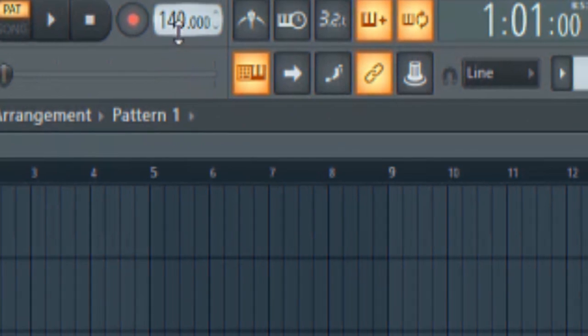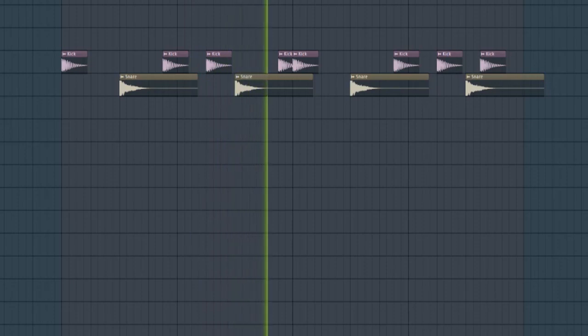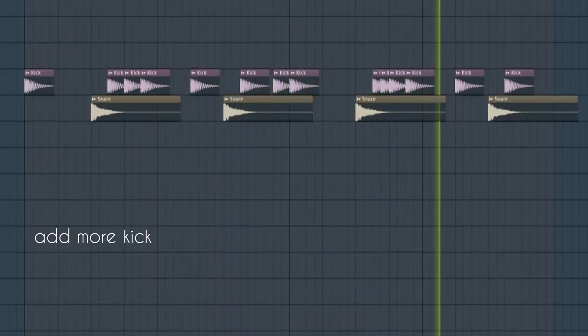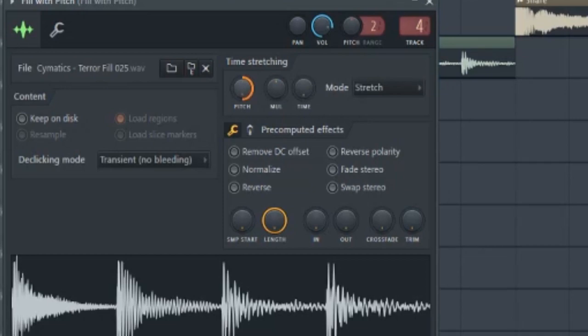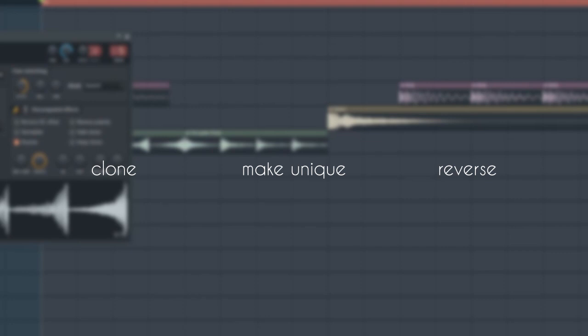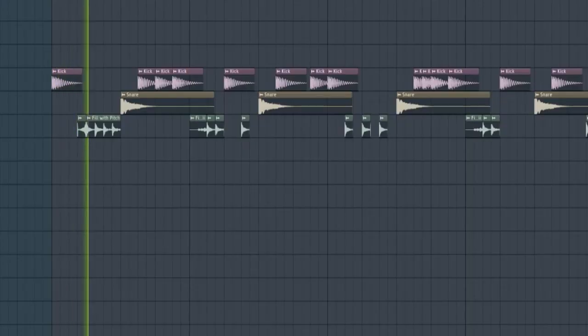In this genre, you can set your tempo around 160 to 200 BPM. Start with future bass drums. Turn up the pitch. Clone. Make unique. Reverse. Add more fillers.